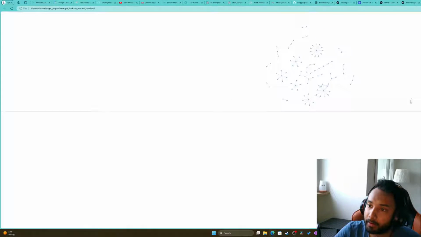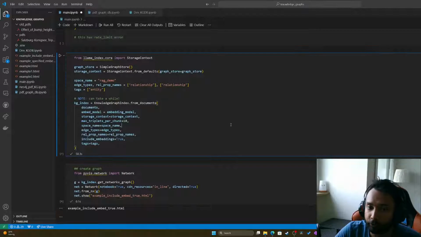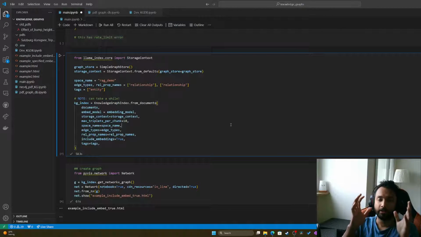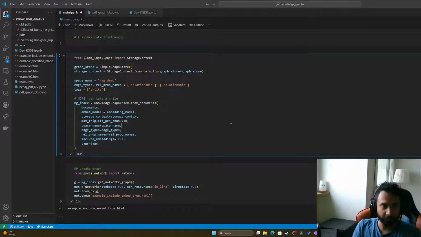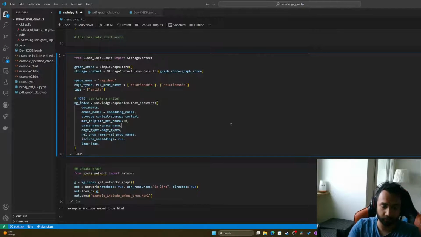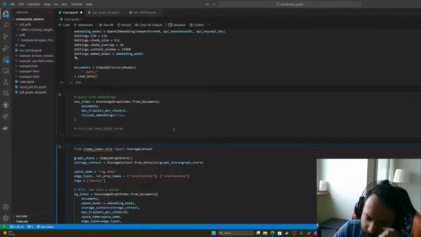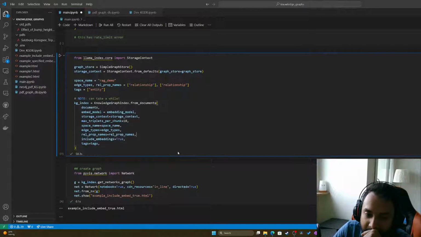Last test: if I run the code again, do we get an identical graph? This is something that we need to test. Is there any way to see the graph?